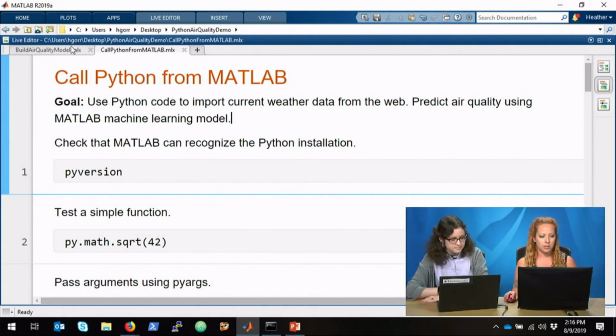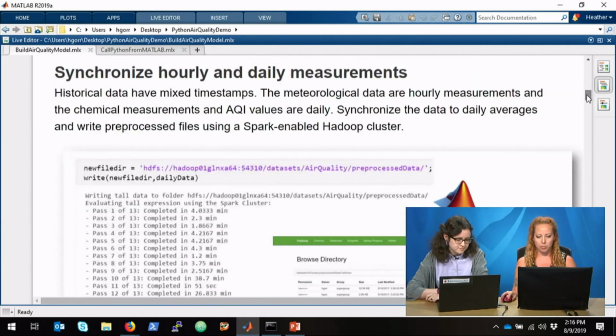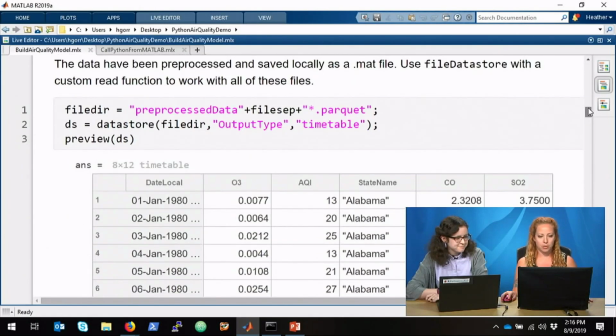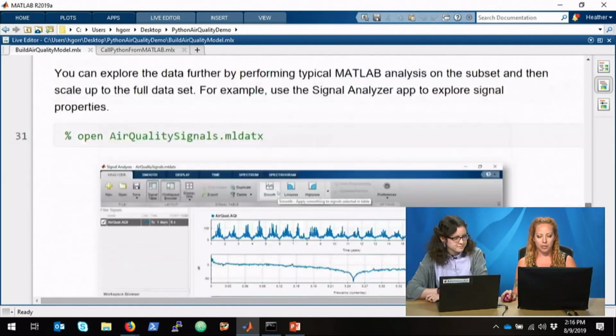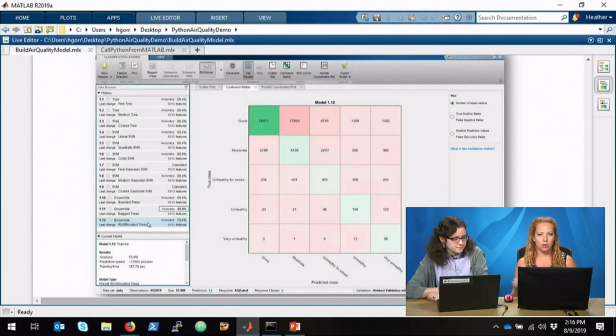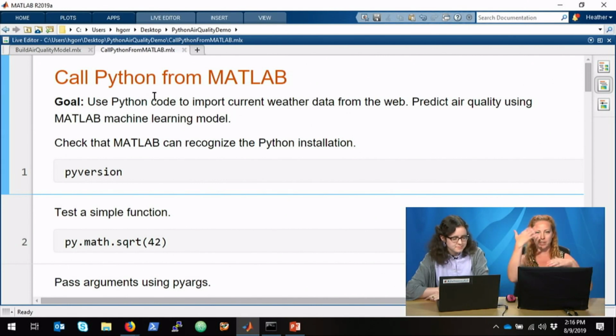So I have some code. This is talking about the air quality model, just to give you a sense. Elsie had built this from terabytes of data stored on our Hadoop cluster next door. And then she did some signal processing, again, things that are super easy in Matlab. Use an app, do all kinds of fun FFT stuff, and then build the model, again, maybe a day it took. So that's the idea. Now we have this great working model, and we want to start integrating it from not the historical data, but the data that's coming in real time.